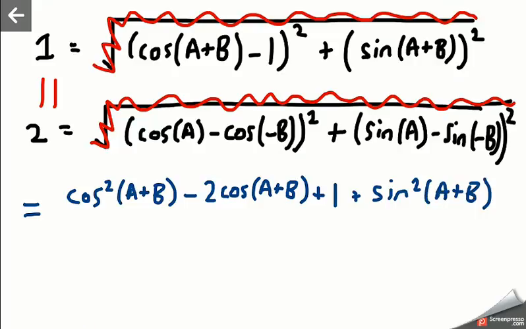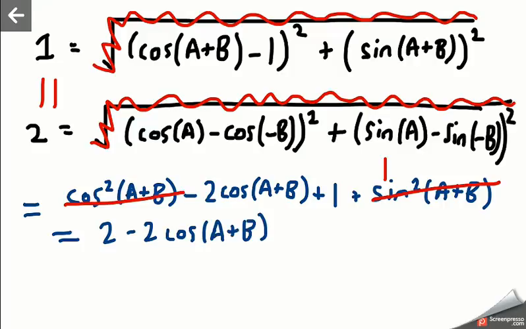Something special now. We observe that cosine of A plus B squared plus sine of A plus B squared is actually just equal to 1, because cosine of any angle squared plus sine of that same angle squared is always equal to 1 by Pythagoras' theorem. Draw some triangles if you're not sure why that's the case, and draw the triangles on a graph with the point 0, 0 being one of the corners. Anyway, what we actually have on this side is 1 plus 1 makes 2. So it's going to be 2 minus 2 times cosine of A plus B. So that's the first side done.